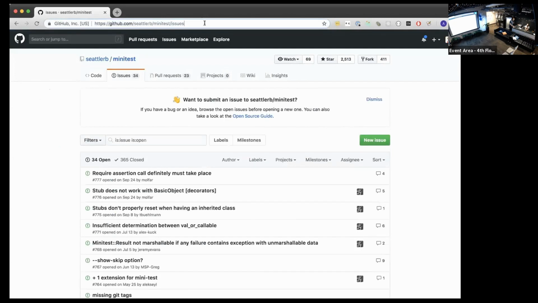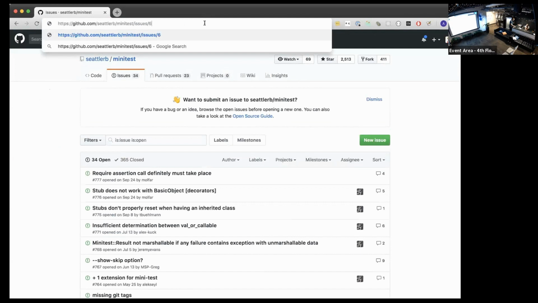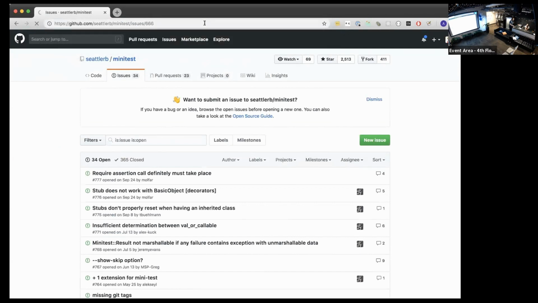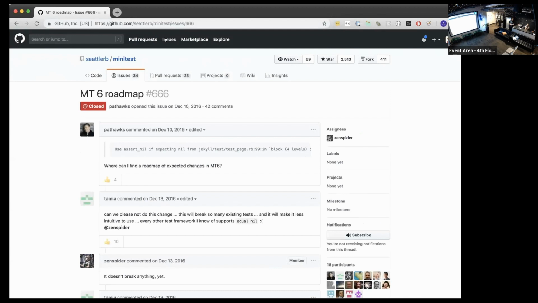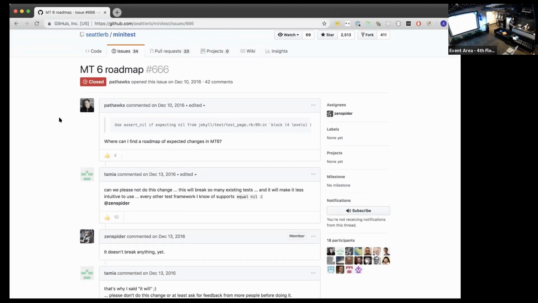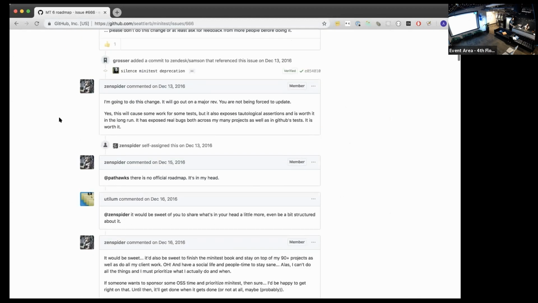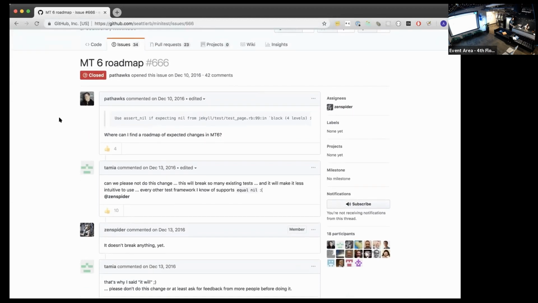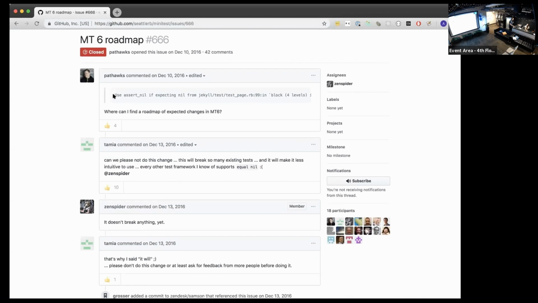One of these issues, I think if it's not issue 666, it's referenced in issue 666. It's all about a change that they shipped that would fail assert_equal when the expectation was nil.